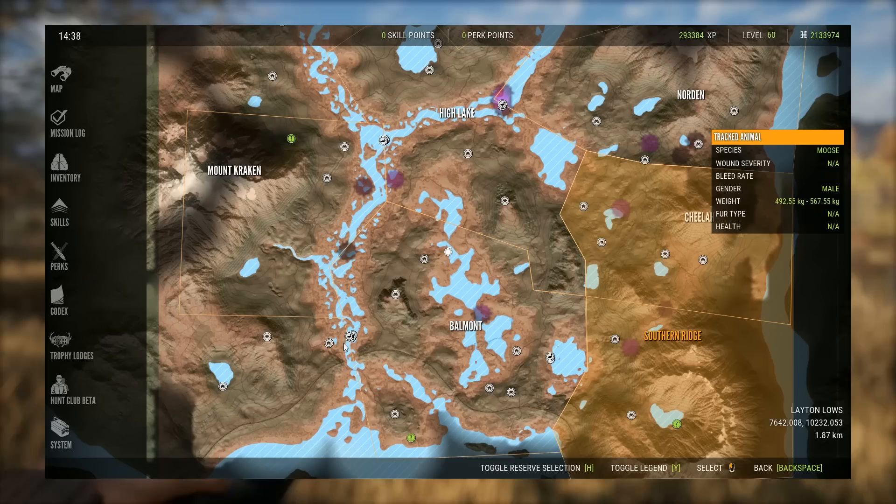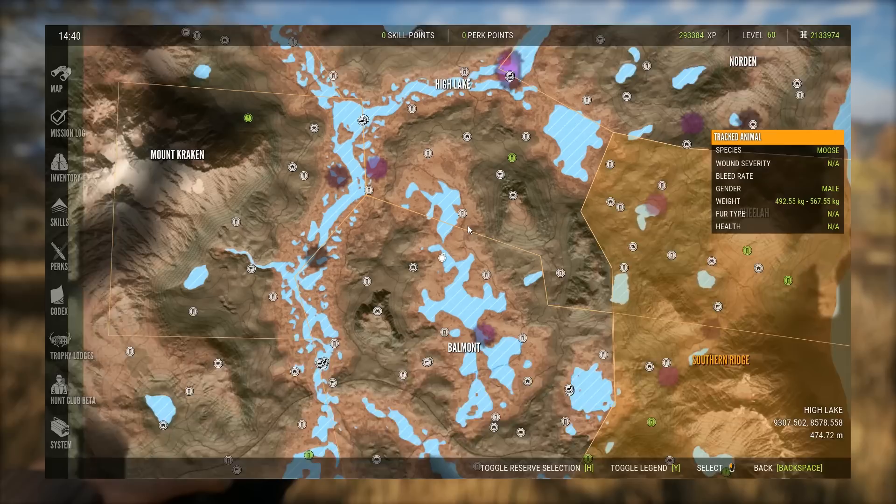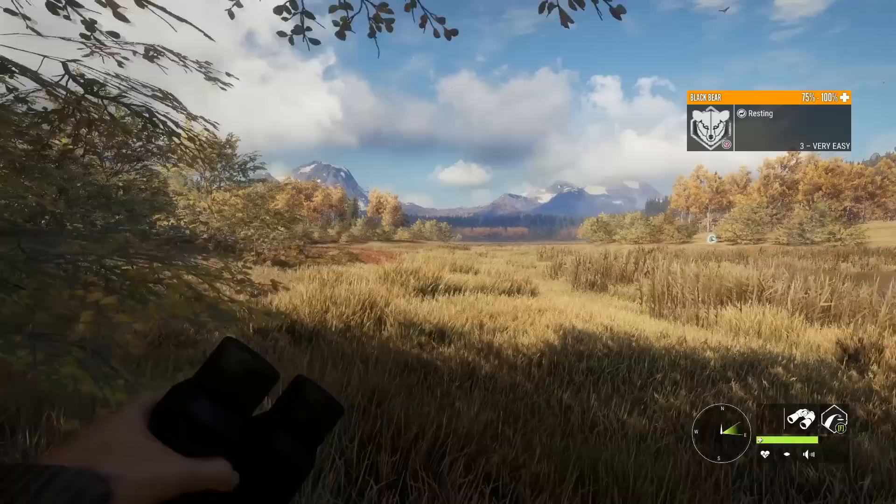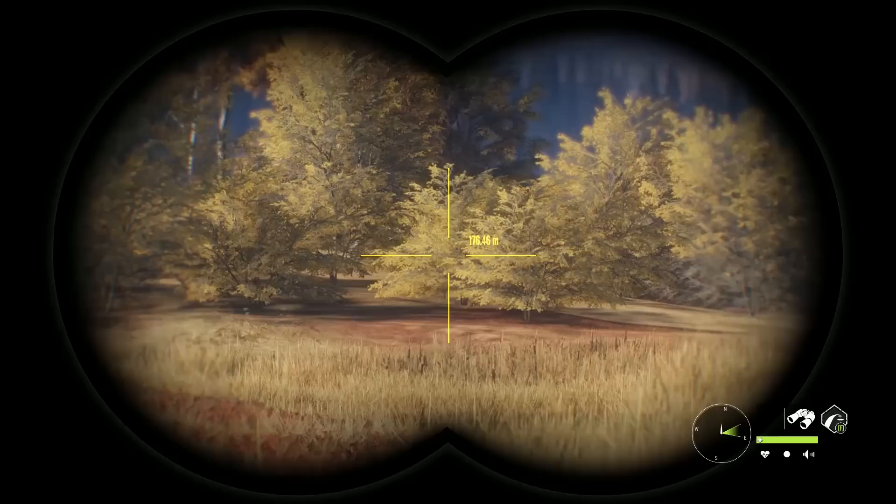Everybody knows that this entire river system is really good for animals as well, because every animal has the need to drink. But I'm into showing you my favorites, and this is the last of my favorite ones that I always check. There are some honorable mentions as well — down here is really good in the southeastern part of Balmond. Tons of animals to find down there. But if I'm looking for bears, I either go to this area over here, or I start at this lodge and move up here. You will nearly always find bears resting around if you come in the afternoon. If you're here earlier, they're just going to be wandering around, drinking or eating — they're pretty much at the entire lake or whatever you want to call this area here.